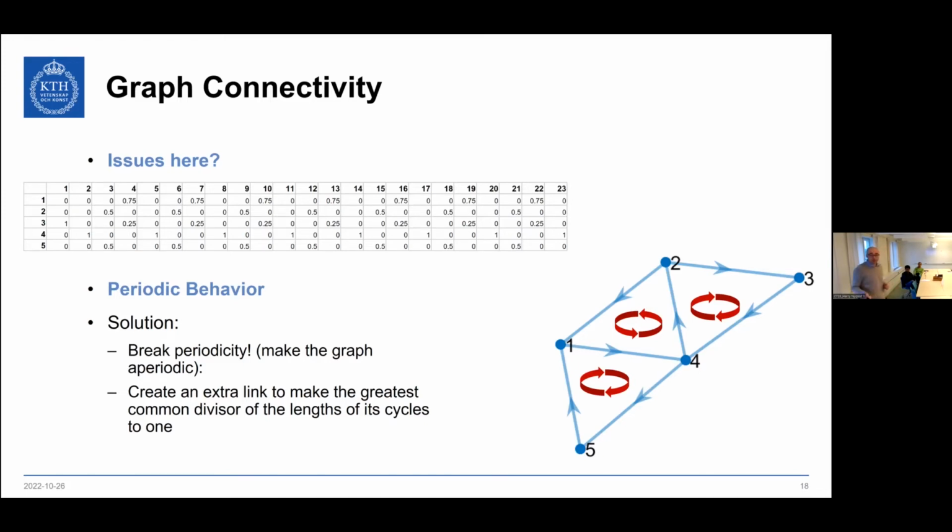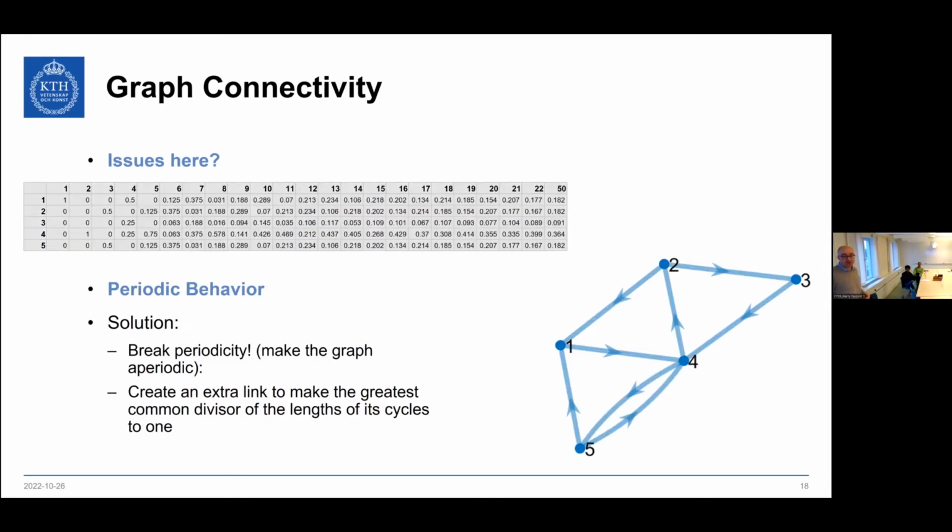So this is periodic behavior, and it's also not cool because it doesn't converge, it oscillates, and you cannot make use of the rank anywhere, right? So this is maybe more of a theoretical one, because it's not that often to have periodic behavior in a big graph. If you only put one link back here, you already break the periodicity and you could converge. This is now on this new graph with this link. So basically, this is more of a theoretical problem, not a real problem, but still just to illustrate.